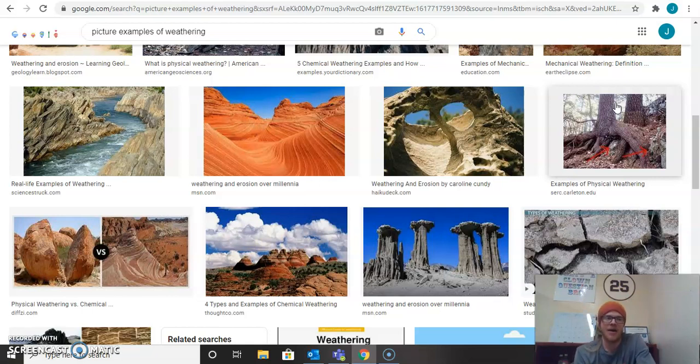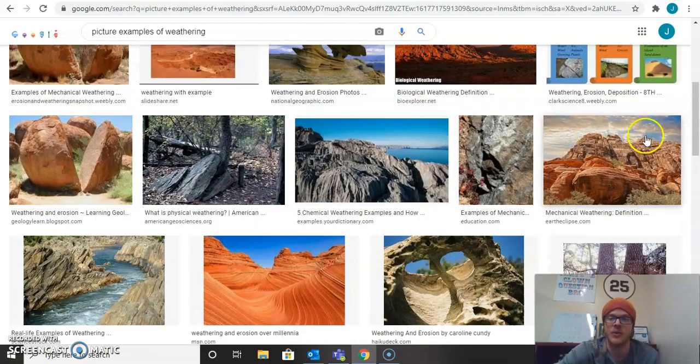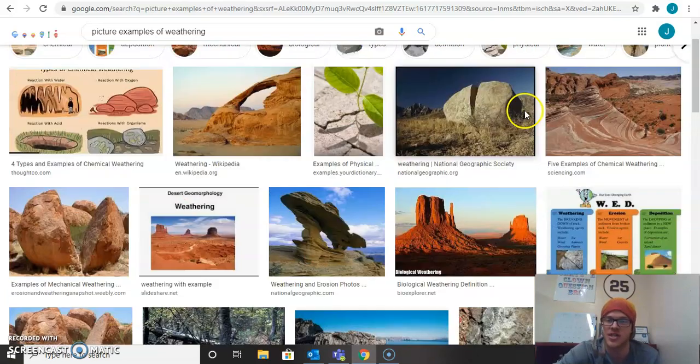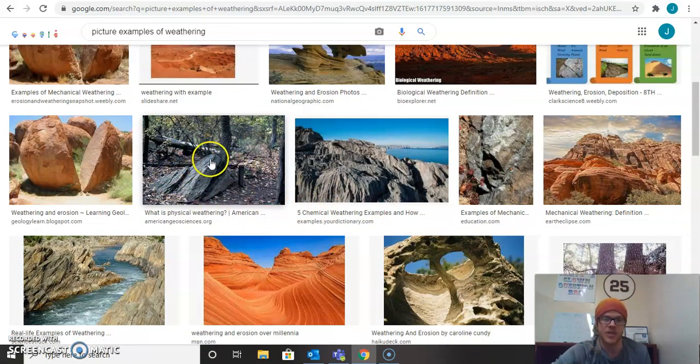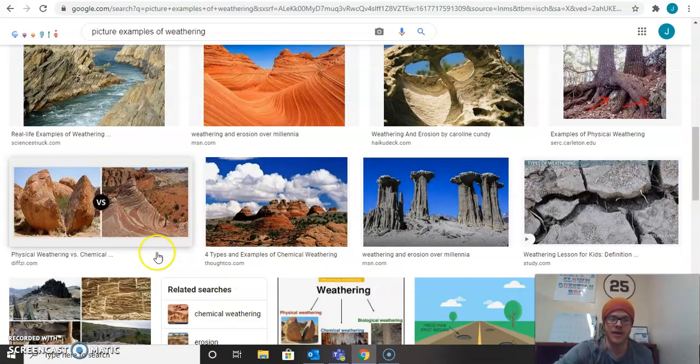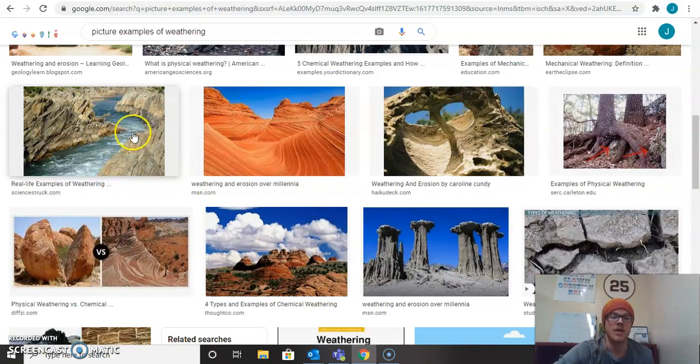But right now, thinking about how does weathering change the earth? Look at all these pictures. Look at all this. We wouldn't have any of these crazy cool features if we didn't have weathering, right? This would just be a giant rock, right? These would just be big rocks or big mountains. We wouldn't have these cool structures. This would just be a rock and the tree would be next to it, right? Or something like this, these rocks all structured and smoothed off by that water. If we didn't have weathering, they would just be big jagged rocks. I guess the water would still be there, but it didn't weather in this hypothetical world.